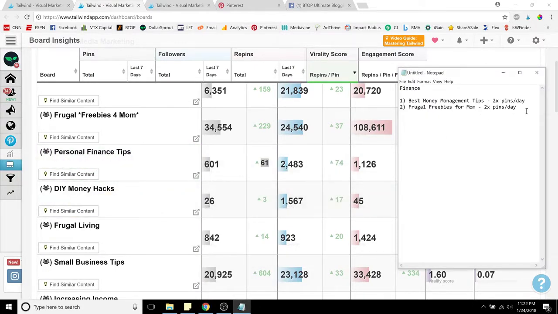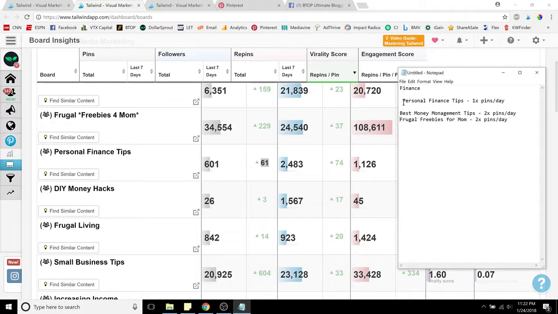So I'm going to go ahead and put that one up there. Personal finance tips. I'm going to do 1x pins per day, because if you're pinning 3 or 4 times per day, you're going to be the only contributor to that board. Oops, so I'm going to put that up here. I'm actually going to delete these numbers so you can see.